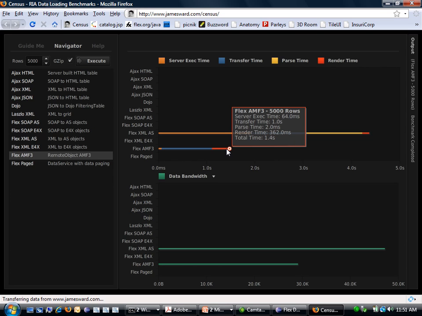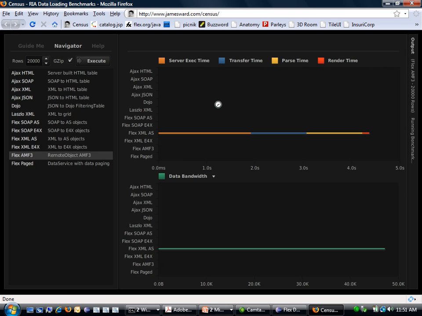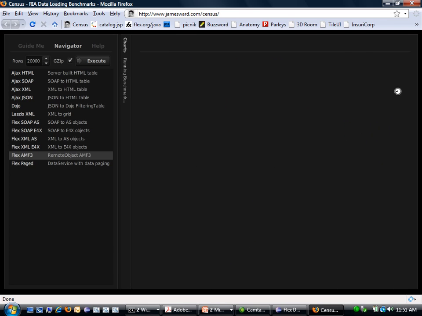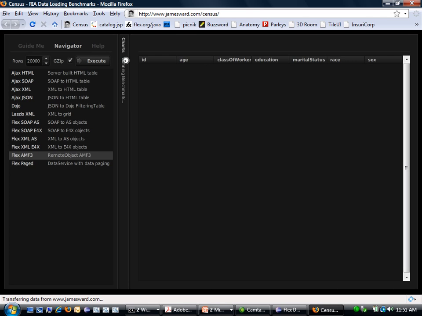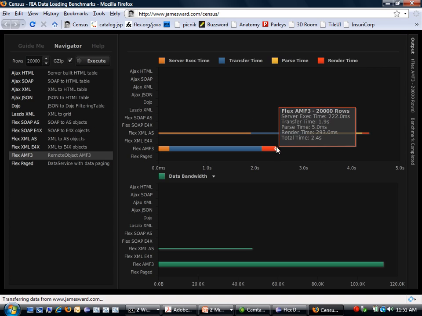I always like to run this one with all 20,000 records in my database and see how fast that is over our network connection. So 20,000 rows. We didn't get a whole lot longer. This is 4 times the amount of data, and that was 222 milliseconds, about four times what it took before.